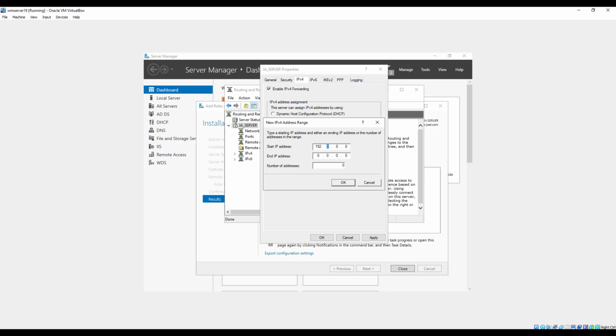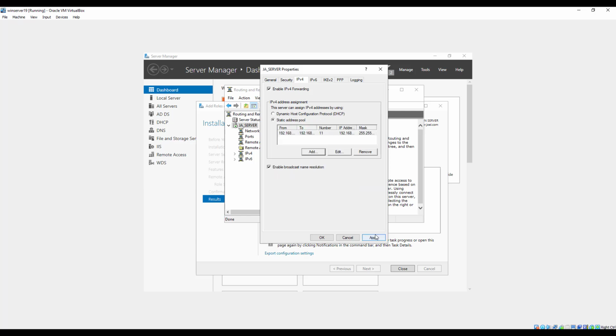So we're going to use 192.168.1.10, and we're going to go to 192.168.1.20. So we have 11 addresses there, so click OK and click apply.